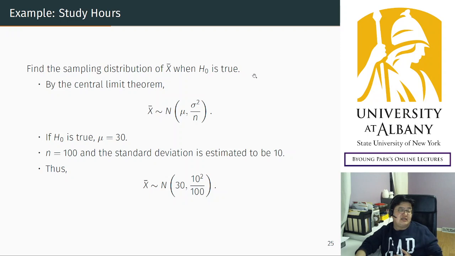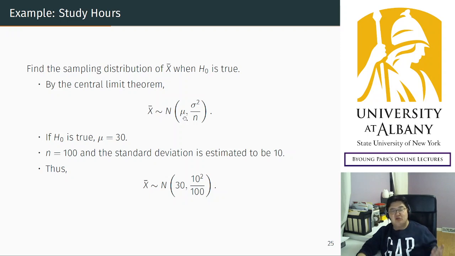That's actually easy in this case because we know the central limit theorem. The X bar, the sample mean, has a very nice property from the central limit theorem. It follows a normal distribution with mean mu and variance sigma squared over n. What we need to know is the mean and the variance. The sample size is already known. It's 100, I surveyed 100 students. And mu is fixed because my belief is 30 hours, so we are going to use that.